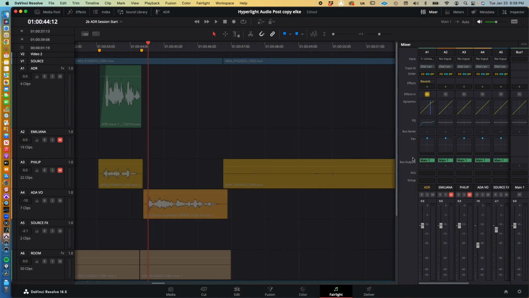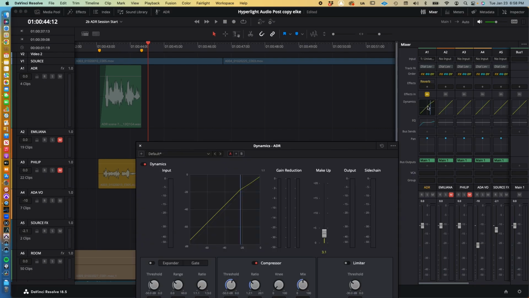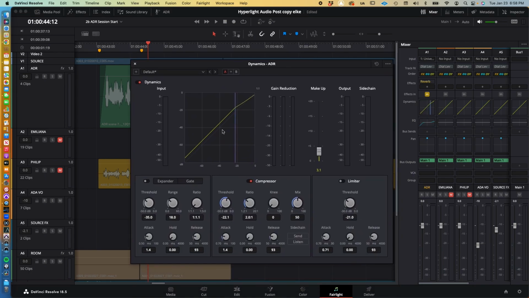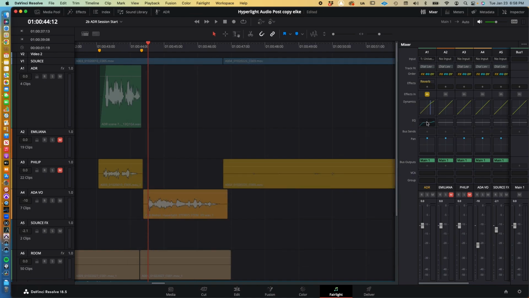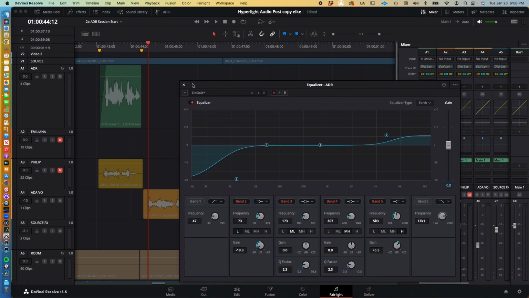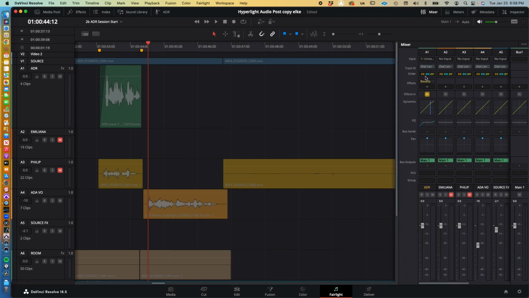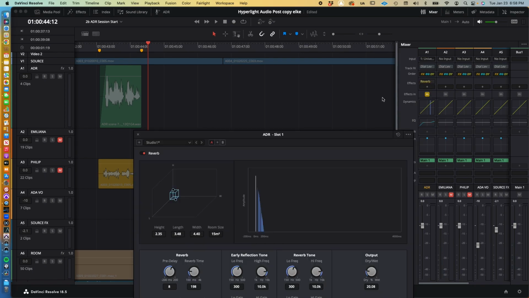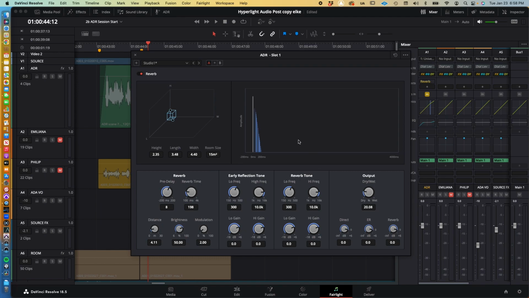Okay. So now we've done a little bit of compression. And here's my settings. If you want to pause the video and copy those. I've done a little bit of EQ, rolling off some lows and boosting a little highs. There's my settings if you want to copy those. And we've added in the effects tab here a reverb. And we've adjusted the reverb to make it sound like I'm on the ship in that room there. So there's my settings there if you want to copy that. And all I did was change it to Studio One and pull the dry wet down and decrease the pre-delay.